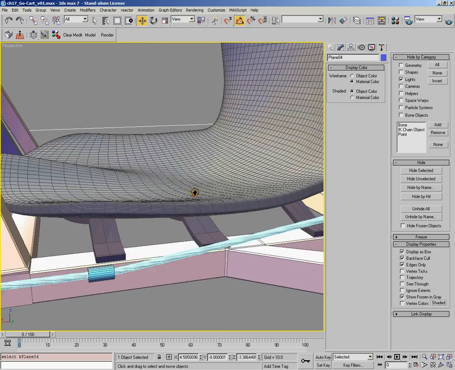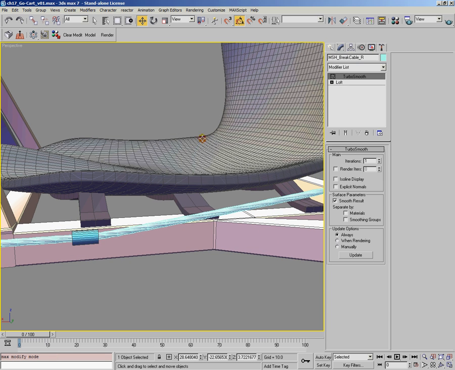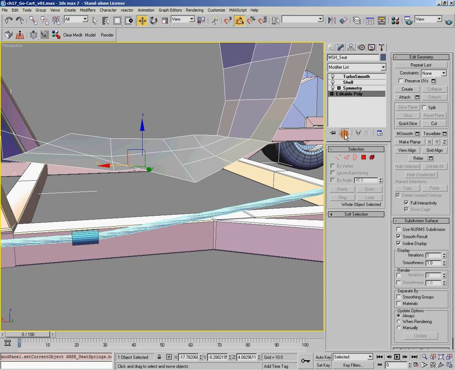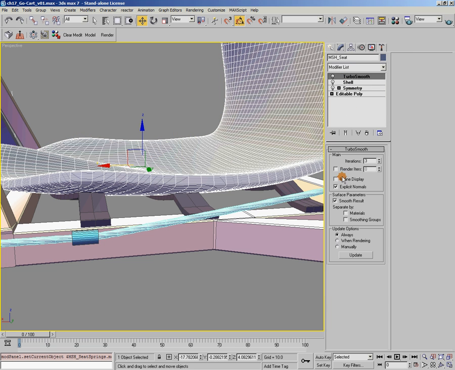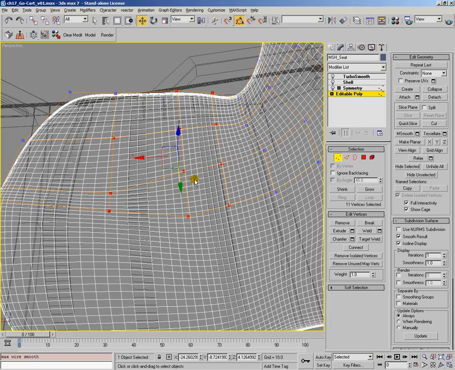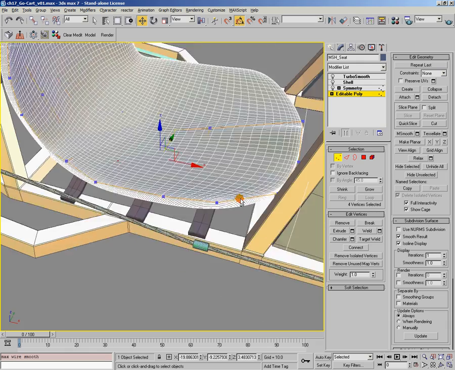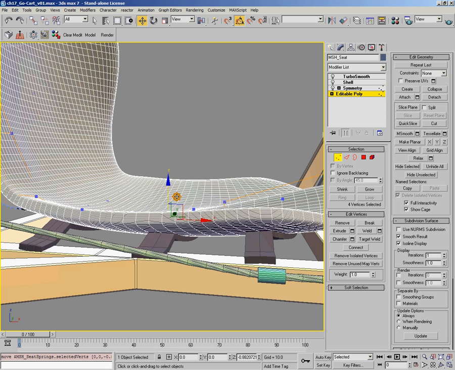But the really clever thing is this. If we go into this model and just click on the seat, come down here to the edit poly and show end result. Let me just say turbo smooth isoline display. Actually, that can't be done at that point because it needs to be passed on. So we need to keep isoline display turned off. So editable poly, and what I'm going to do is grab some of these verts here and pull them around a bit, and you can get an idea of where the proceduralism comes in. If we get those verts and pull it up, you can see that the spring underneath is actually moving as well.